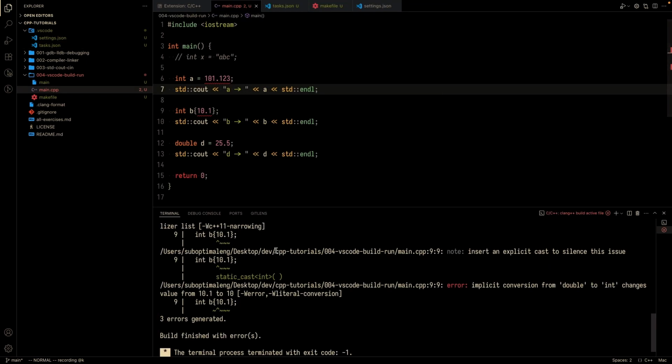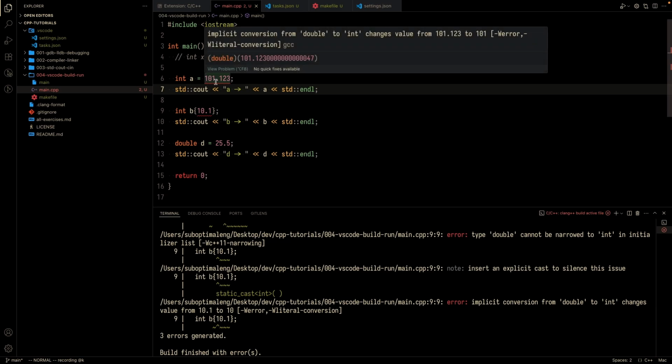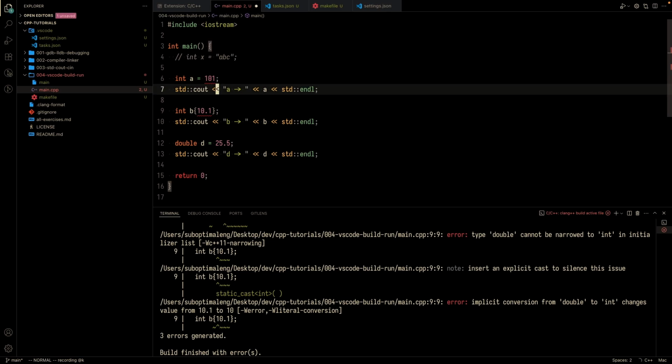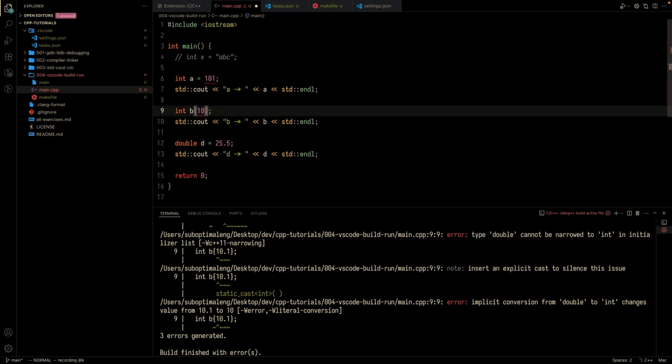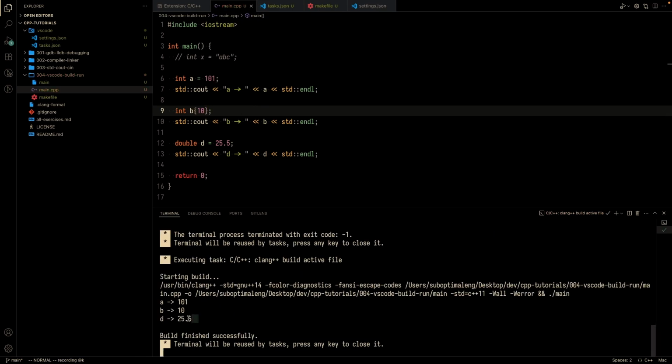Command-Shift-P, run. First of all, I'm really glad that these errors are not just showing up in the console, but they're also showing up in VS Code. Again, that's exactly what we want. So let's fix these errors really quickly. I'm going to delete that. I'm going to delete that. I'm going to press save. These errors won't go away until we recompile and run. So I'm going to press Command-Shift-P and run that file again. And this time we should see that it's working as expected.